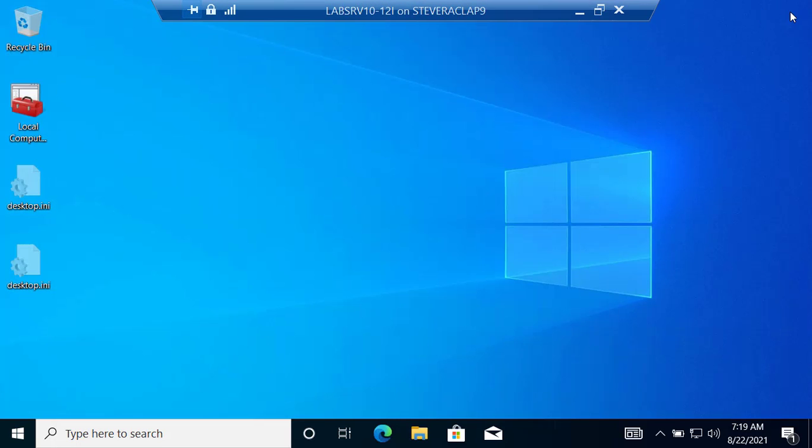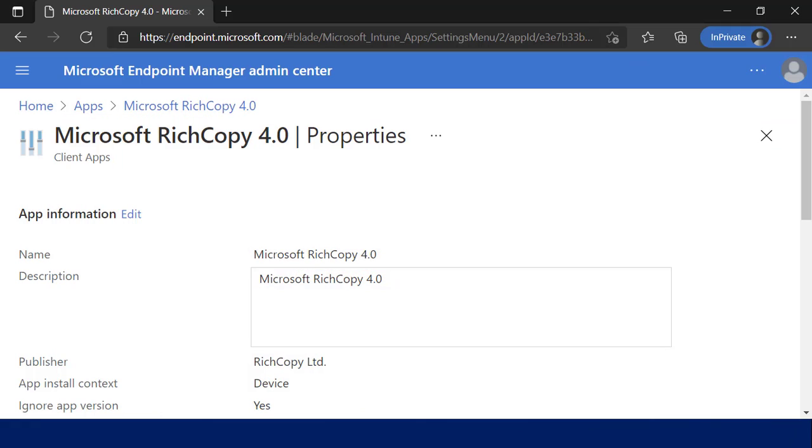Either way, the app is deployed to both of the additional targeted devices at this point. So we should be good. Now, again, the numbers went down a little bit compared to what I was hoping would happen, but it's a live demo, so you get what you get sometimes, but you still see the app was deployed.